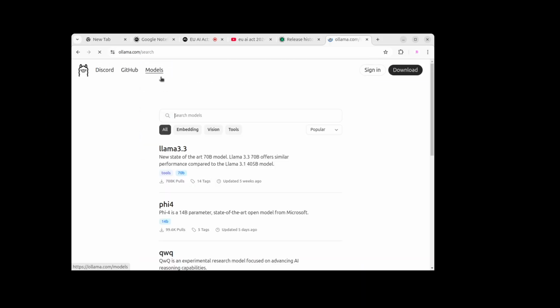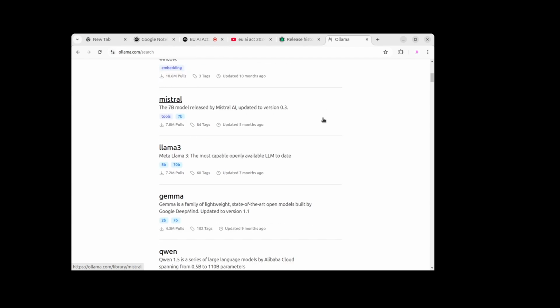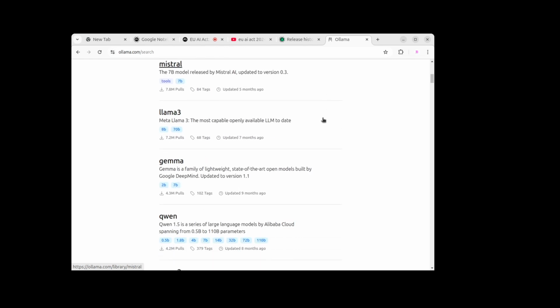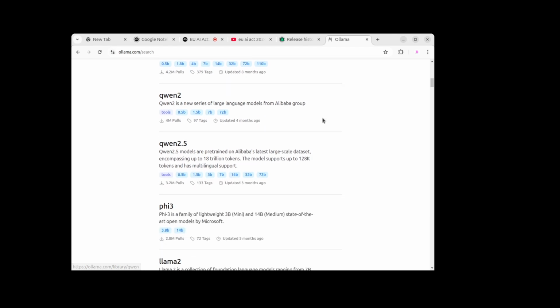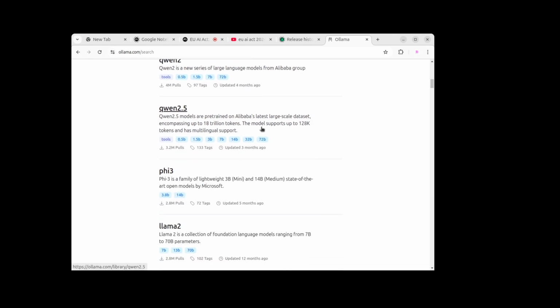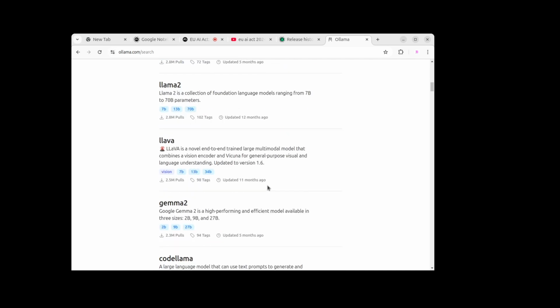Now, I'm just going to go back up to the models library, and we're going to have a look at some of the other models that are available. So Llama, some of the latest ones. We've got some Chinese models here. We have Phi 4, which is fairly new, and that's from Microsoft, open source. We have Mistral, another fantastic model. Gemma is being built by Google, their open source version of their models. Qwen is another Chinese model. It performs particularly well. There is a specific Qwen 2.5 coder model which does particularly well on coding examples.